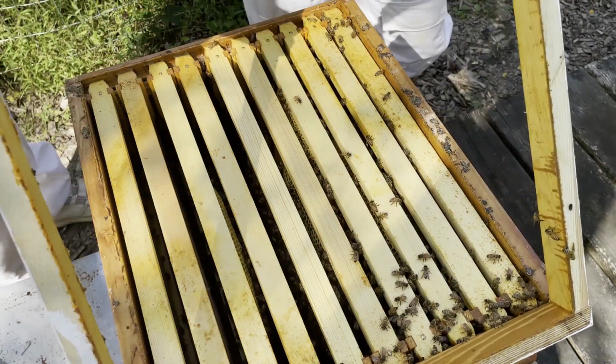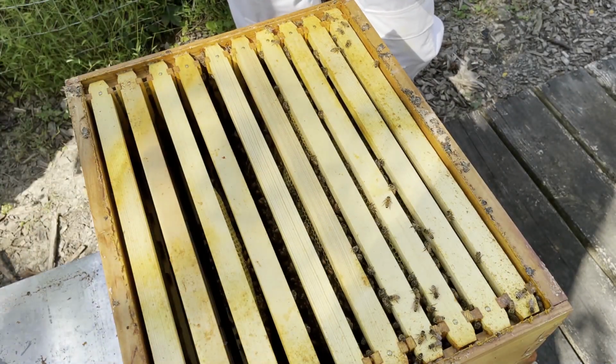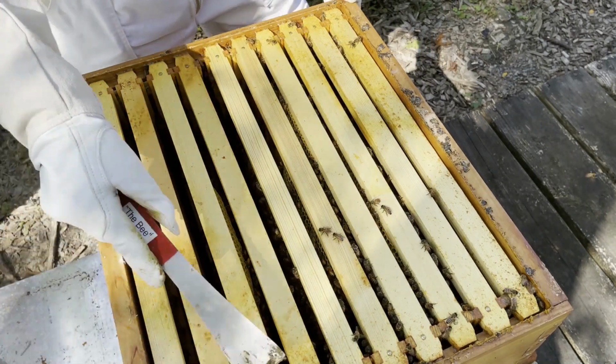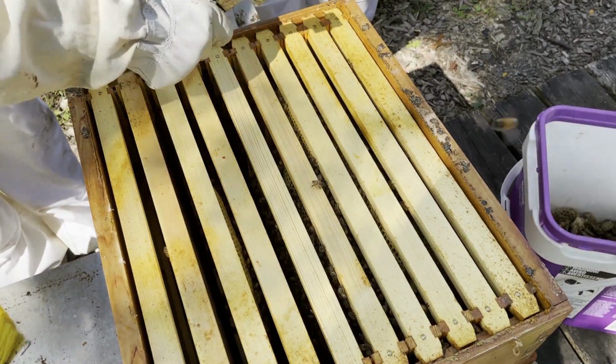Yeah. See, this is what worries me: I'm not seeing a ton of honey stores, and we're now late in the season. So I'm going to have to start picking up feed. Let me get some of this propolis out. Things are not looking good up here because I don't see any honey stores.